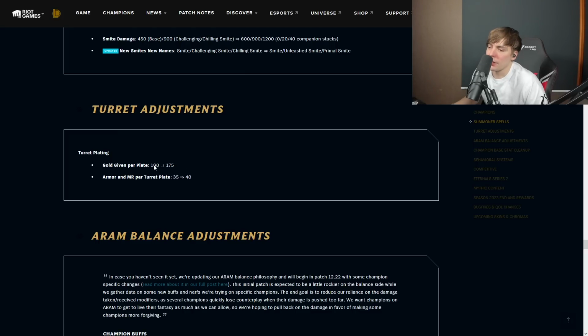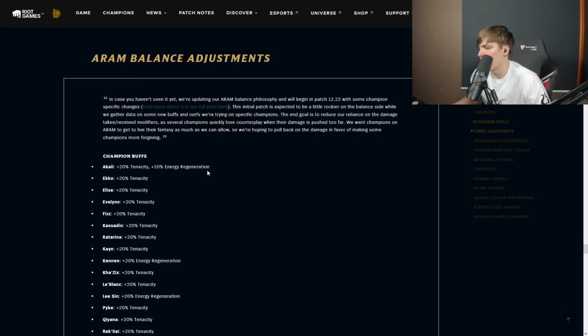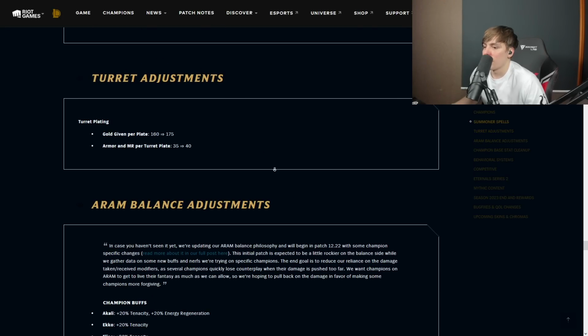Now, this is very interesting. The gold given per plate actually matters because of the change that they made for top lane for the gold on minions and whatnot. Armor and MR per turret plate, 35 to 40. Okay, so that's fine as well.